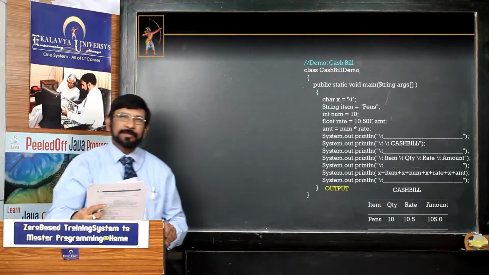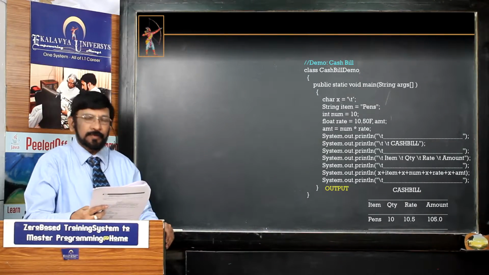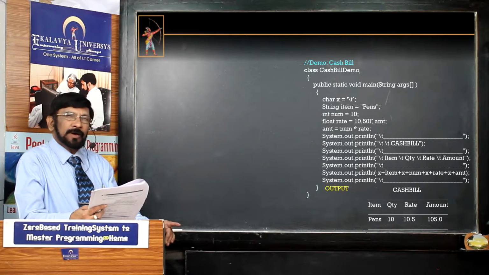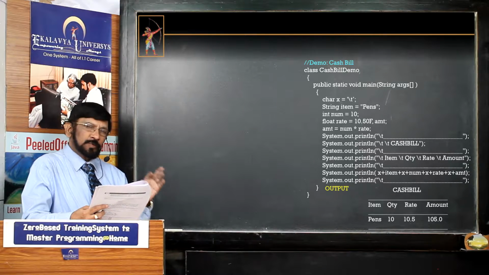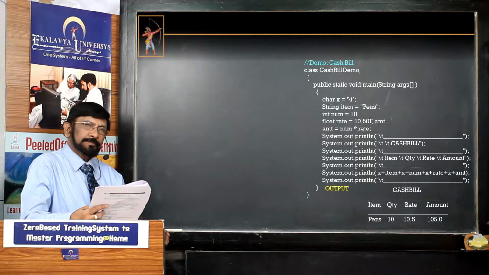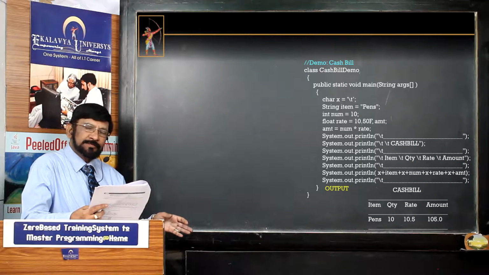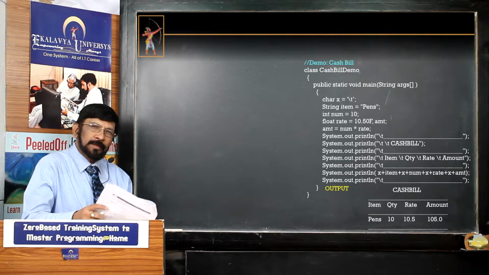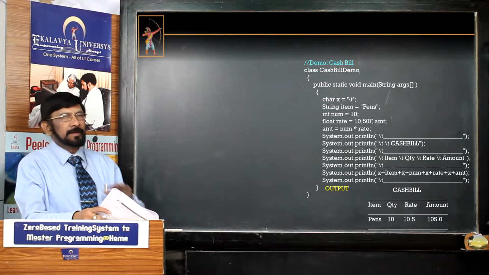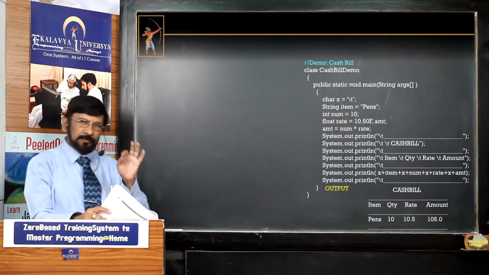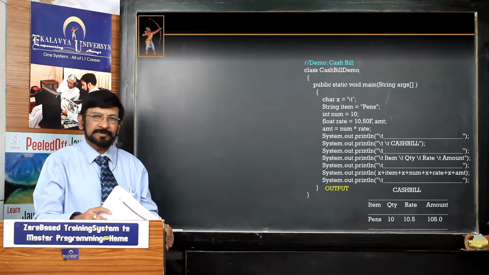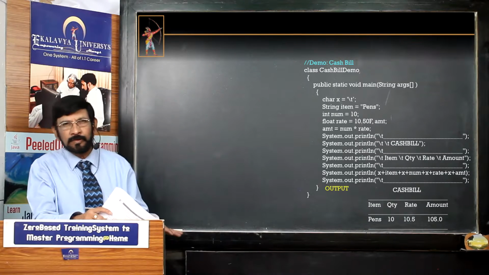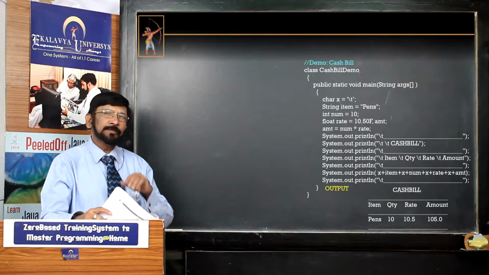Hello friends, this is the last program demo on the SOP's functionalities. Why I am focusing on SOP this much, you must understand. Without writing SOP statements, you never write a Java program. As I told you already, in any Java program you take, 30 to 50% of the statements are SOP statements. That's why you must acquire perfect command over that to perform any type of operation.